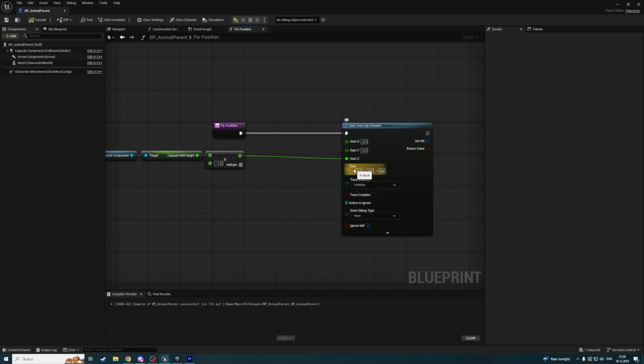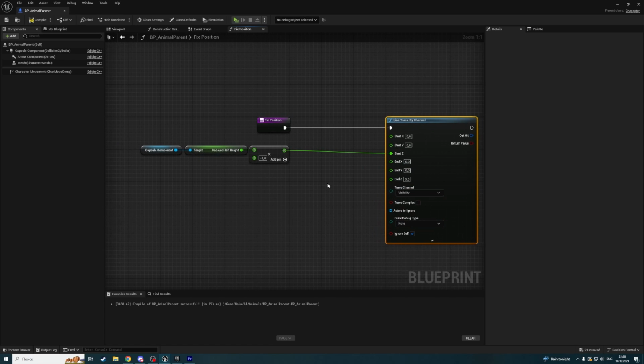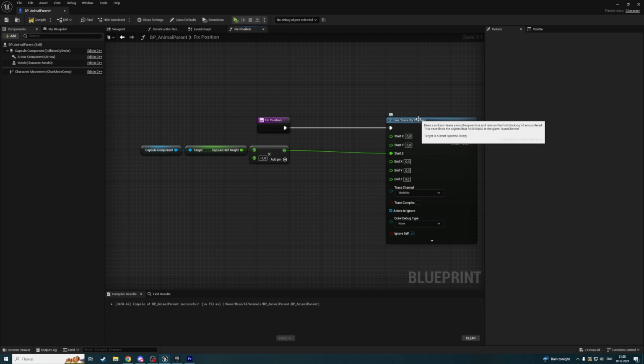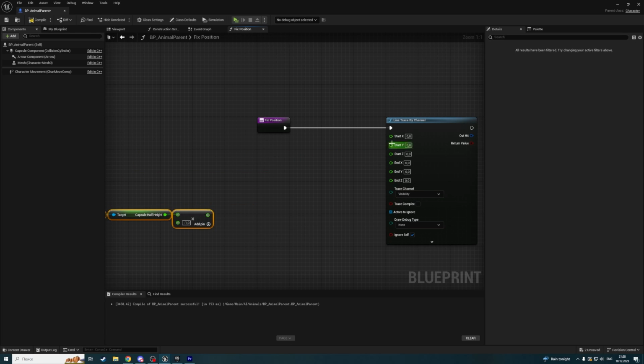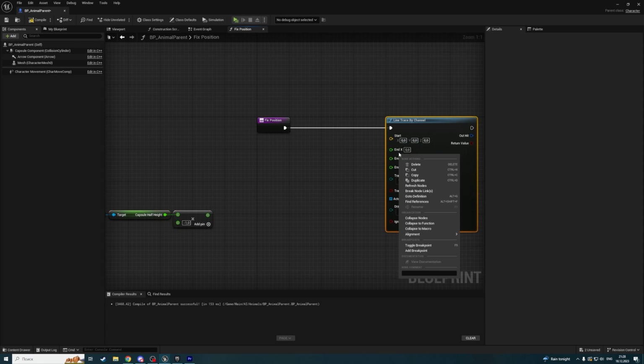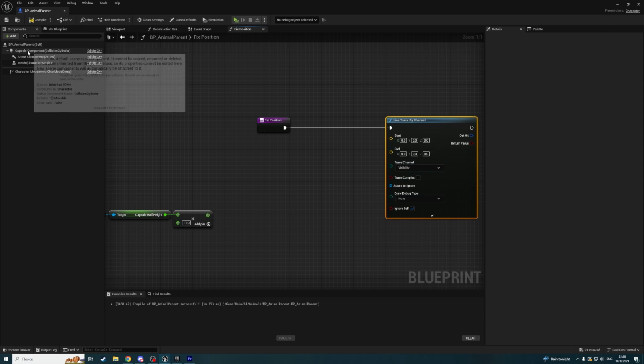Next, about end location. Oh, I'm very sorry. Line trace is made in world location. So start location is gonna be the center of a capsule component.